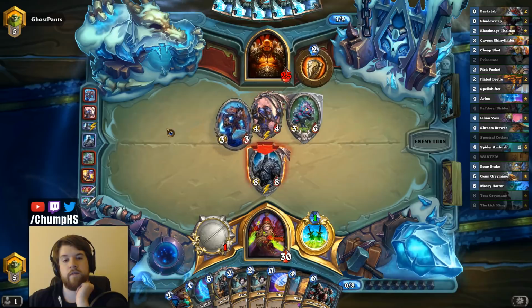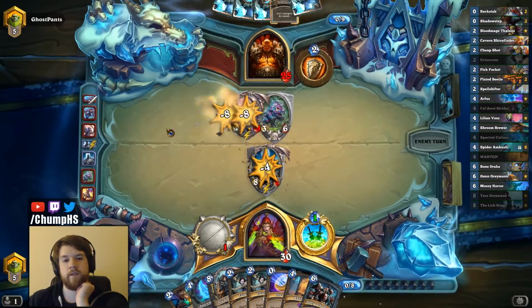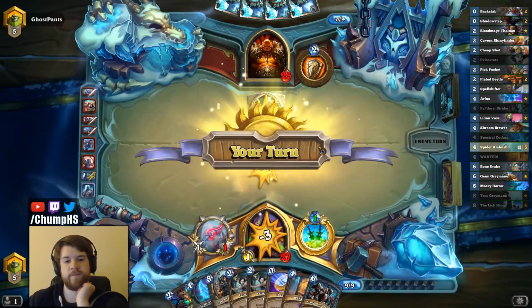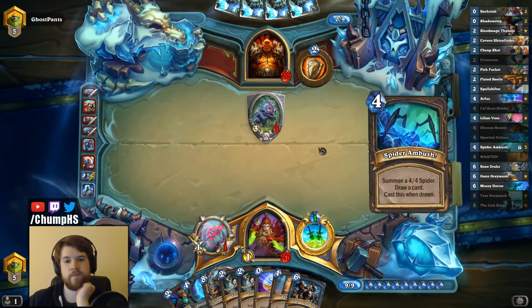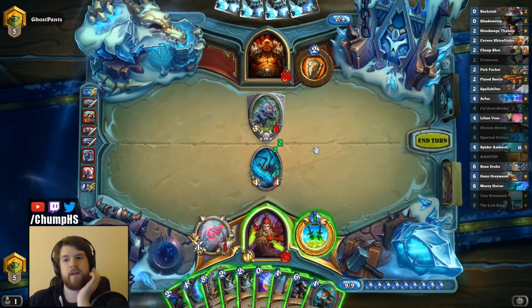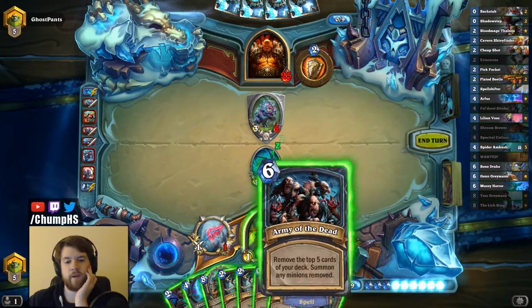Wow. That's a really terrible way to kill Lich King. Holy crap. Alright, we found a spider. Not bad. So I got Army of the Dead off Lich King.